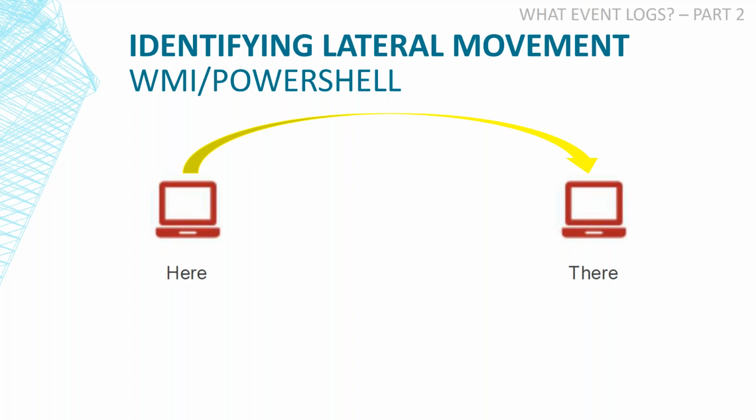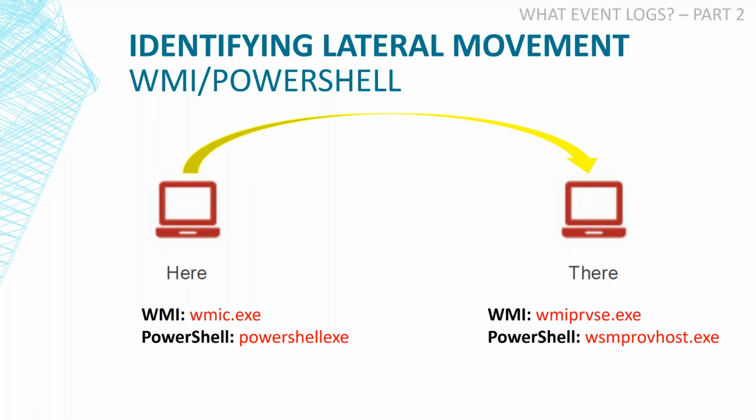But what I want you to take from this slide is, on my local system, I'm going to run WMIC or PowerShell.exe. Yes, there should be a dot in between PowerShell and exe. I'm going to run those. On my remote systems, very similar to PsExec or PAExec, I'm going to have different executables being dropped. Again, I could go to my evidence of execution and look for these happening. Remember, we're talking about remote specific operations.